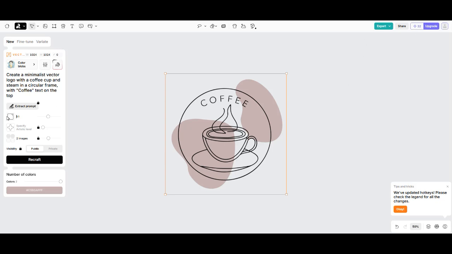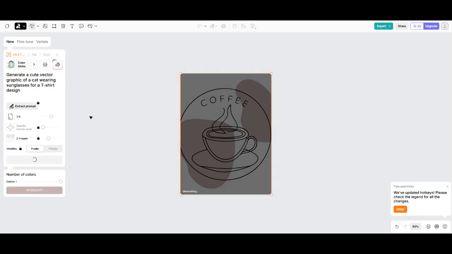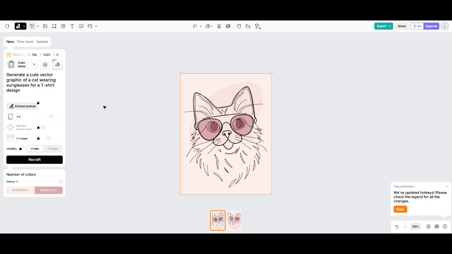Let's try and create some t-shirt design. For the t-shirt we can use another dimension, so like a cute vector graphic of a cat wearing sunglasses for a t-shirt design. Let's try. You can ask ChatGPT to create some prompts for you, include texting and text style, and it will create some images in this style, and you can also play with it.